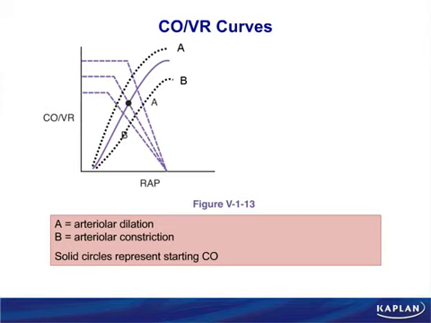So as you can see, we're moving up and moving down the Frank-Starling curve. Now I want you to notice something else about these curves. Notice that they all start at the same x-intercept. All right, let's review again. X-intercept. That is the right atrial pressure in which there's no venous return. So in other words, the x-intercept is PSF. Now, we haven't changed PSF. That's what these graphs are saying.